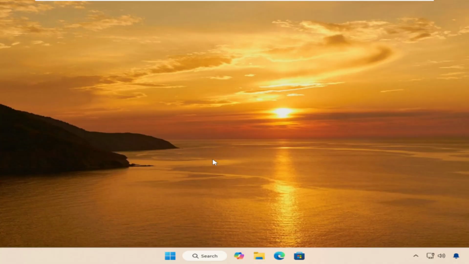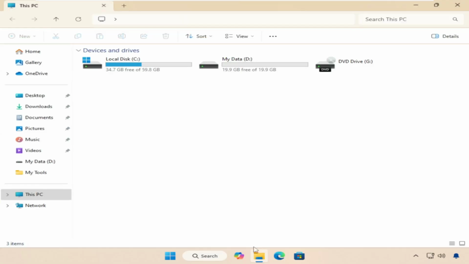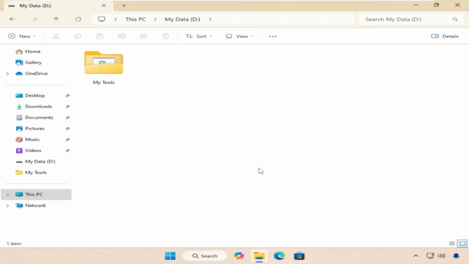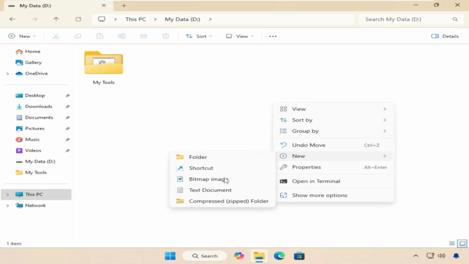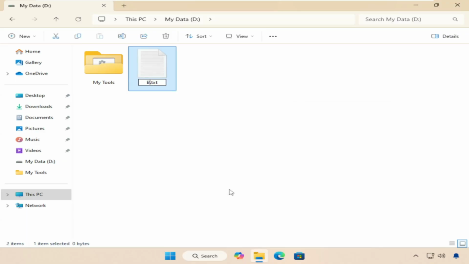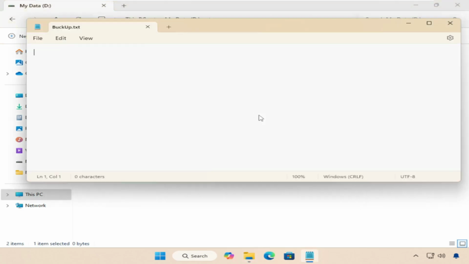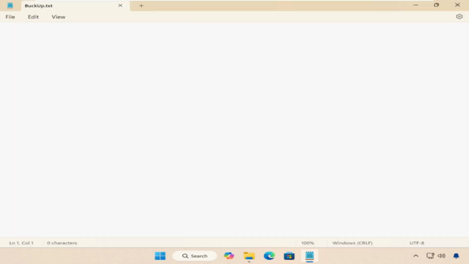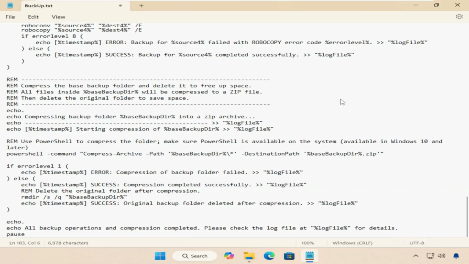In order for the server to perform the tasks we have specified, we need to write a script, and then convert it to a batch file. Don't worry, you don't need to be a programmer, the code is simple and I will explain everything to you. Just follow these steps. Go to any place on the server or your computer, where the backup will be stored. Right-click, and from the menu that appears, choose New, then from the submenu, click on the option Text Document. Give this document a name, which is indicative of the function it performs. For example, the name is Backup. Copy this code into it. Don't worry, I will leave you a link to the text file containing the code in the description below this video.